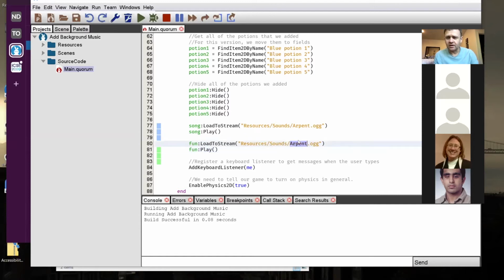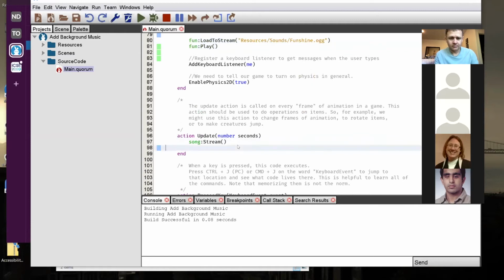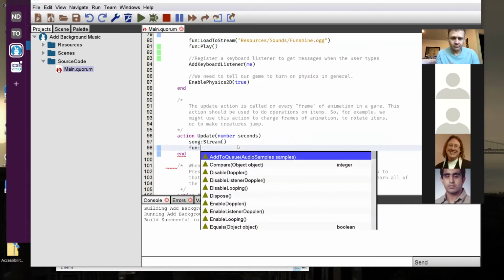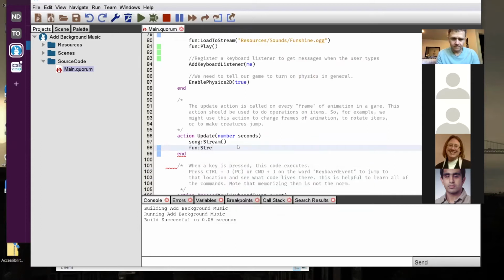Can you copy paste the error into Slack? Is it an exception initializer error? Yeah, it has to do with initializer. Are you updated to the most current version of Quorum Studio? Yes, I updated this morning. Did you spell the name wrong? That's the first thing I always check.